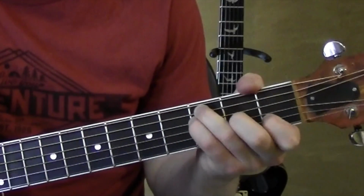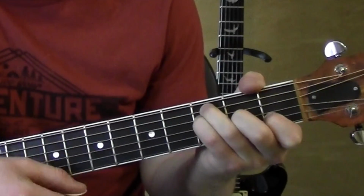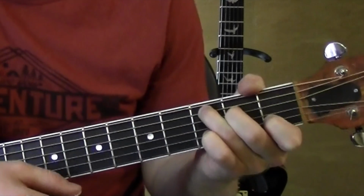F: second string, third string, these guys are on the third fret, fifth string, fourth string. Shooting for hitting from the 5 down. Back to the C again.